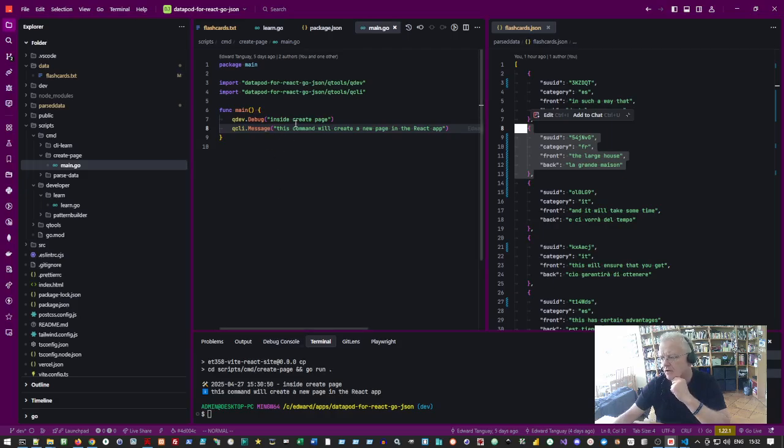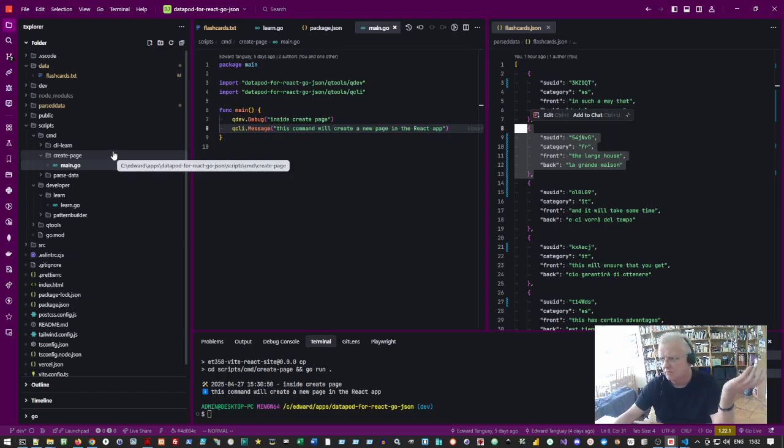Yeah, so that's how these scripts work, and then the idea is to make as many scripts as you want to parse data or to generate features on the front end or change the site. That's basically one of the features of Datapod that makes sites very easy to create.